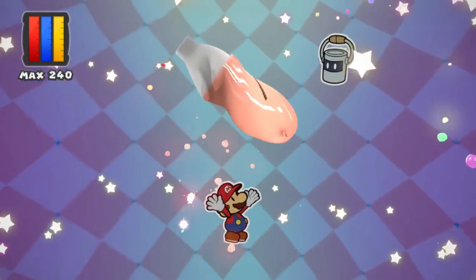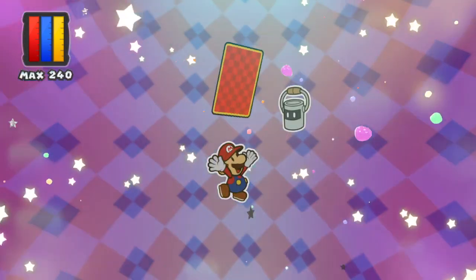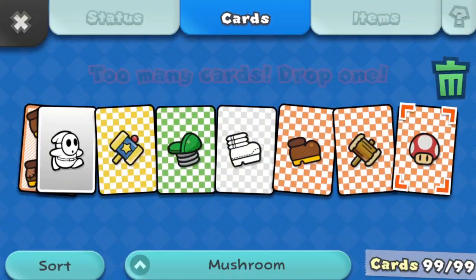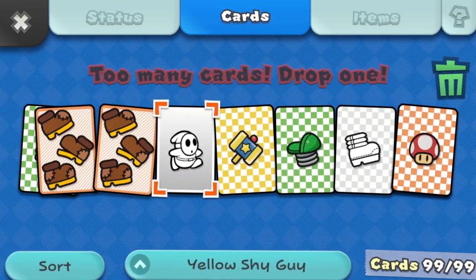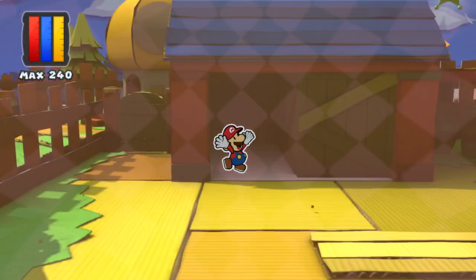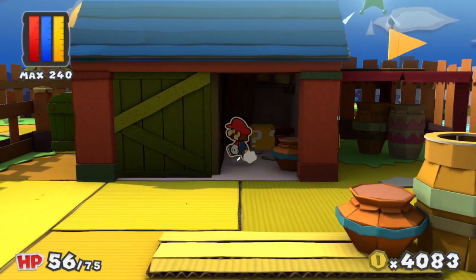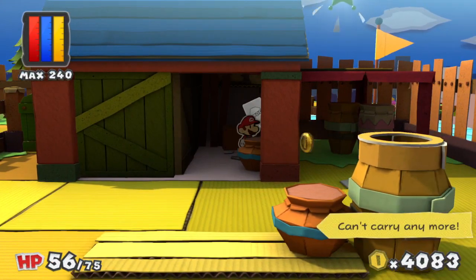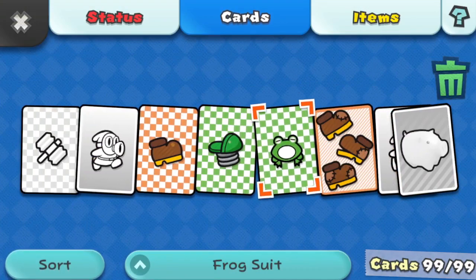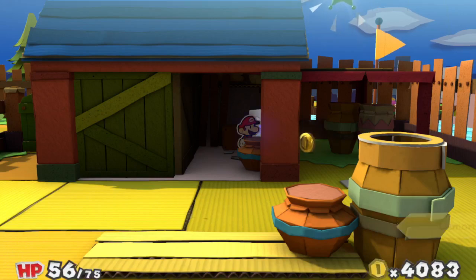The piggy bank. Oh, what? Oh, fine. Fine. God. And here I thought I was safe. Nope. Oh, God. What are you? A lemon replica. Well, that is tempting. So, I guess we'll do that.